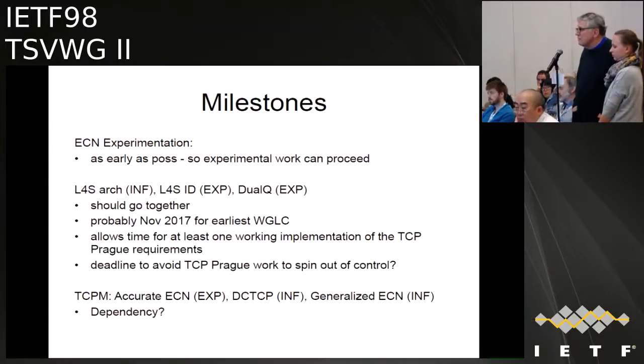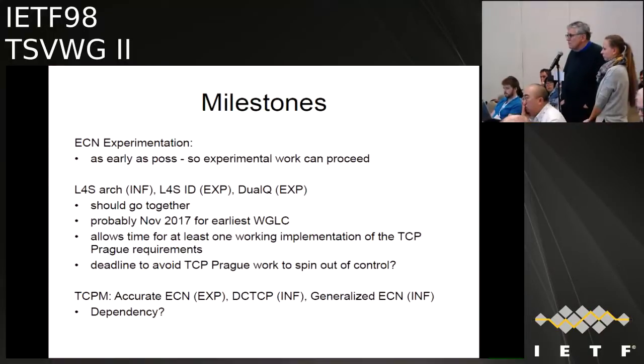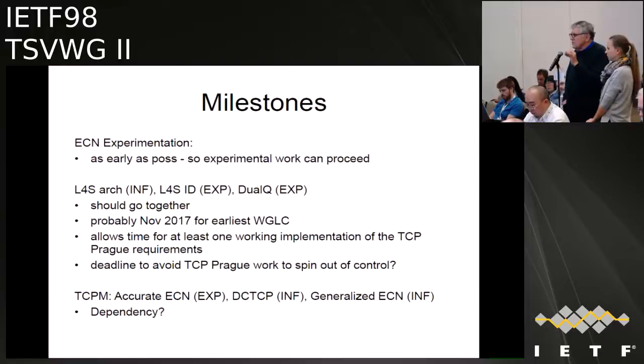I think there are other experiments going on, like Apple having enabled ECN. They can actually say how much traffic there is marked. I don't know what the status is. Specifically, things that react to your code point as opposed to the legacy code point. Christian, is that a comment on the adoptability of the draft, or is that something to be just done in the experiment? It's to be done in the experiment.